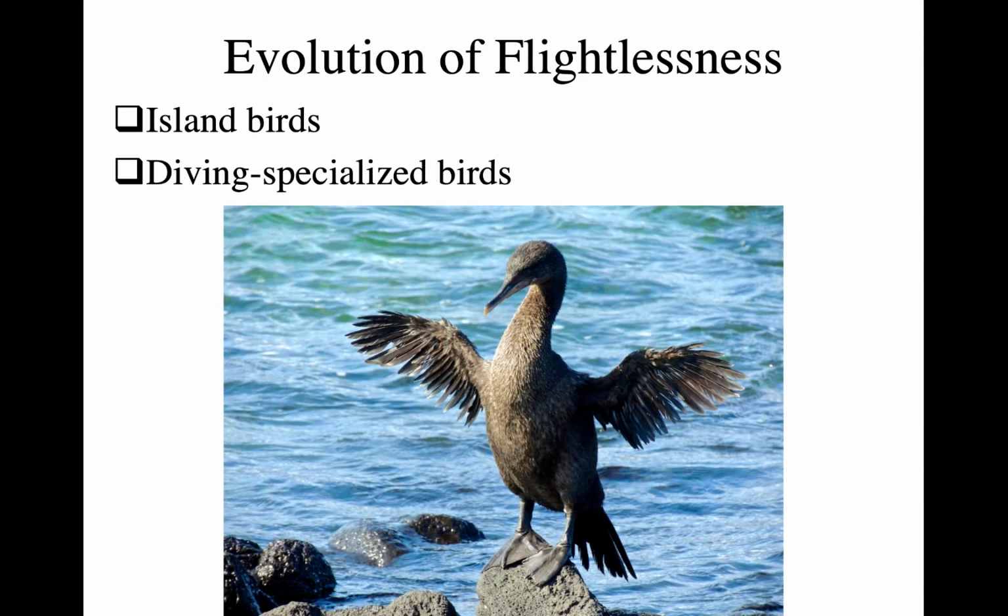And some birds don't fly. So some island birds have evolved a loss of flight. So this is a Galapagos cormorant, spends much of its time in the water foraging, and so wings are actually kind of getting in the way in that situation. So they're an energy drain. But also, if you're on an island that doesn't have predators and you don't need your wings to get your food, not only are they potentially costly to keep, but they're just not useful, right?